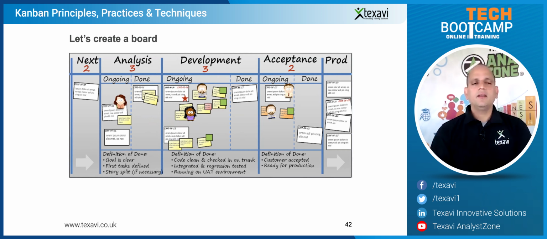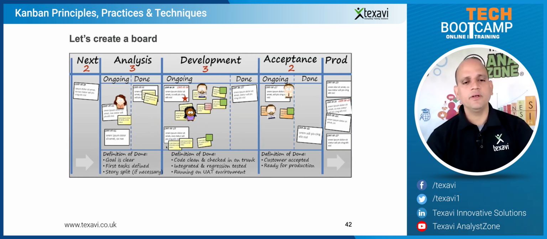And then again, in the context of Scrum, you can look at the definition of done. You need to have the definition of done, right? How can you say that this is actually done? You need to have an agreement, and that's what we're going to define earlier, and we're going to complete it, and this goes on. So this is a typical usage and application of a Kanban board.